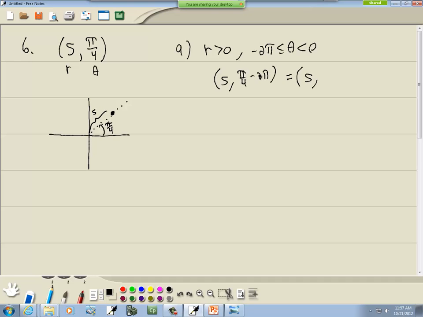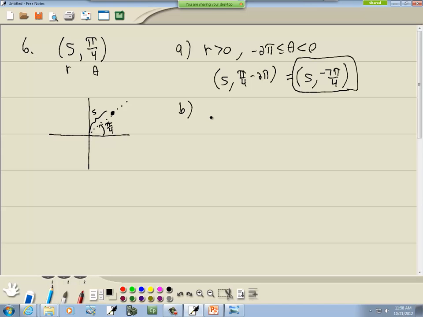And this is a mixed number, so I can take negative 2 pi times 4 gives you negative 8 pi, plus pi gives you negative 7 pi over 4. Because remember, I'm right here angle-wise. If I subtract 2 pi, we're going to go all the way around our circle, and we're back to where we were. So we're still at the same point, which is what they're wanting.